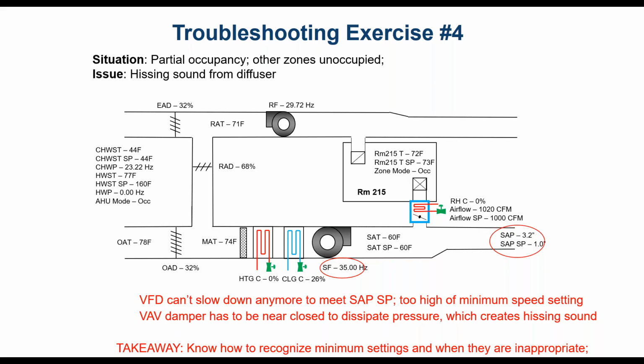Usually the hertz is fluctuating quite a bit. So it's only maintained at some value like 0.00 if we're at the minimum or maximum speed settings. In this case, this is a real world example. We had just found that the minimum speed setting had been configured incorrectly. And once we adjusted that, we were able to track on set point more appropriately, and that hissing sound disappeared.